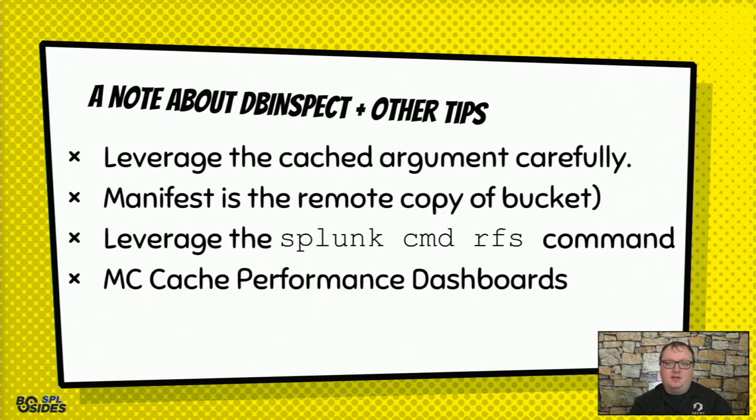The monitoring console has pretty good cache performance dashboards, so it will tell you how often you're evicting buckets, and how often you have failed cache misses, as people like to call them. That would be if you're doing a search, it doesn't have the bucket, it's got to reach out to SmartStore to pick up that bucket, and how often is that happening? If it's happening constantly, maybe you need to figure out, are the users doing proper searches? Is someone doing improper searches, or is it just audit season and they need this? So that's something to always keep in mind when you're looking at stuff.